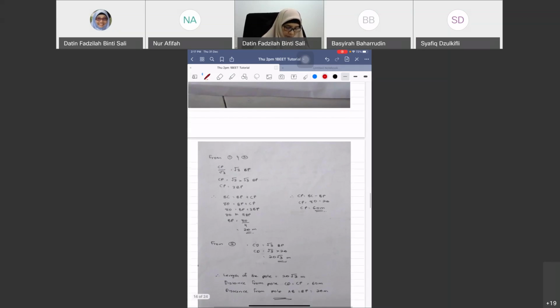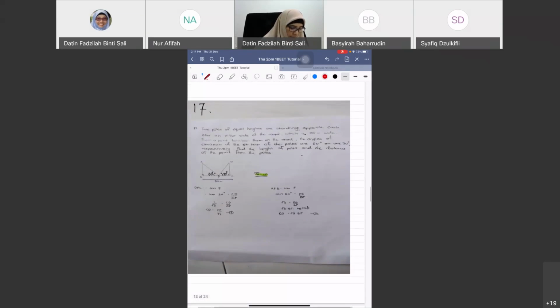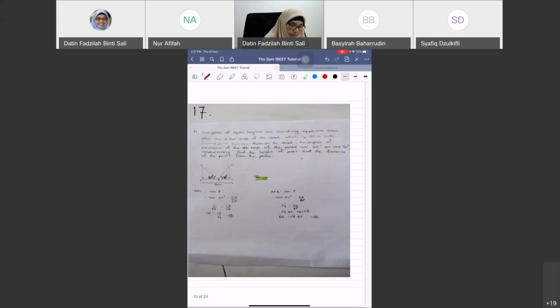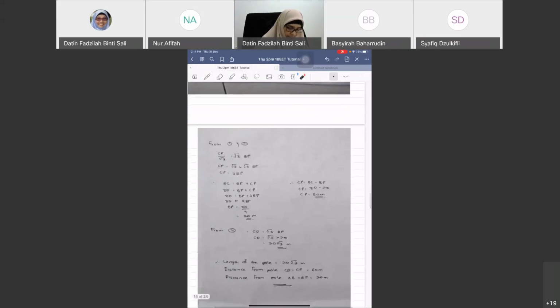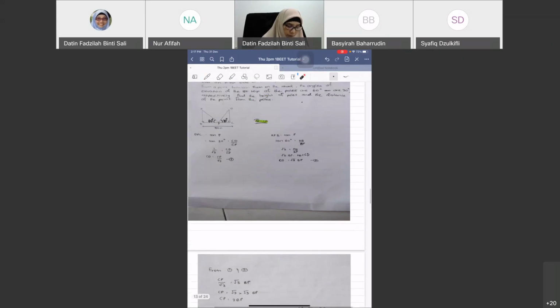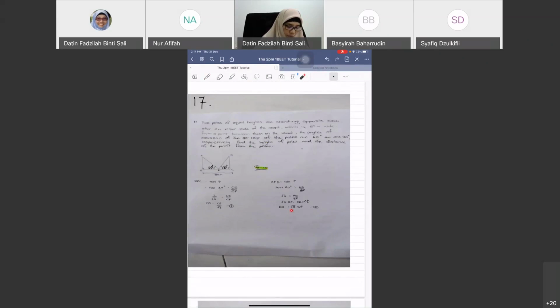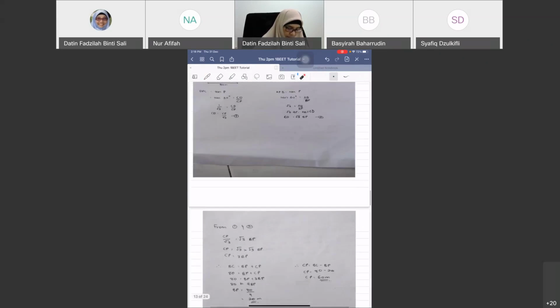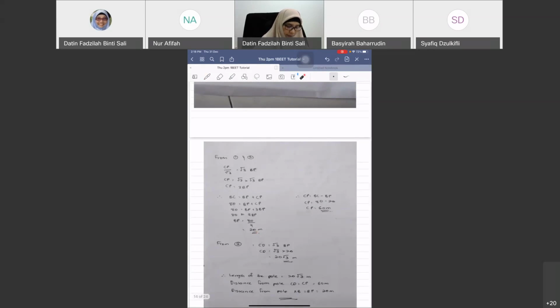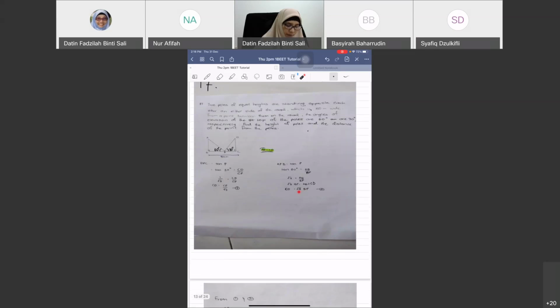So then you can say that the length of the pole is 20 root 3. From here just now, back to here, this is the height. Either you use this or you use this. You have just now the value for BP. So you can compute here that CP equals root 3 times BP. BP just now is 20, so 20 root 3. Leave it as exact value.